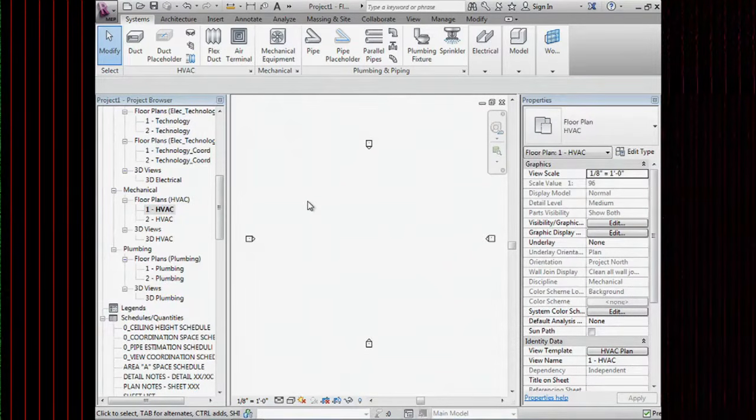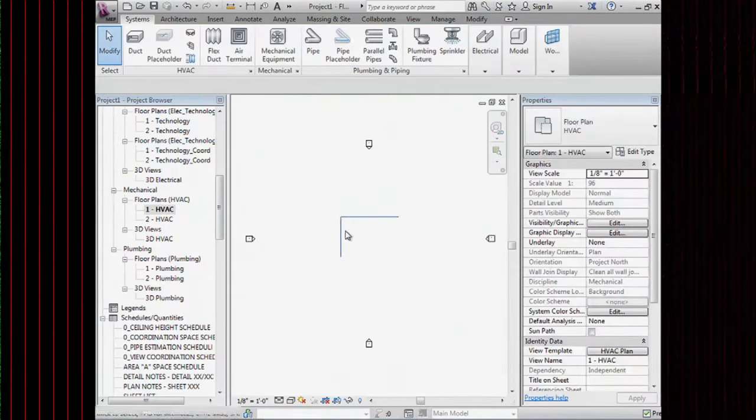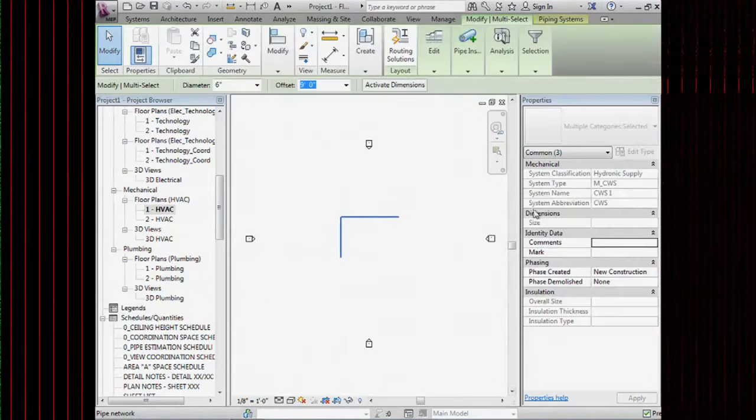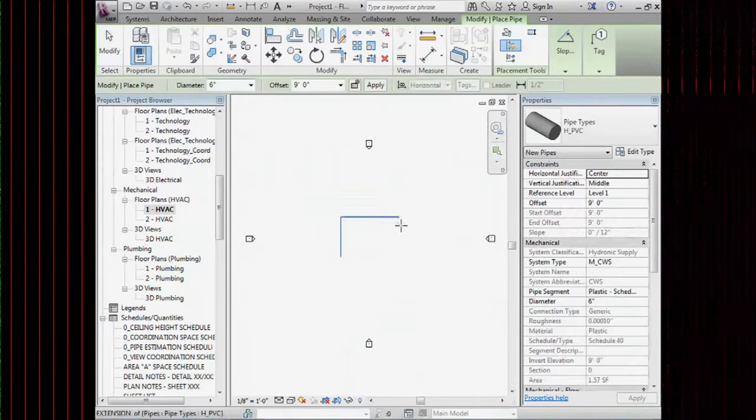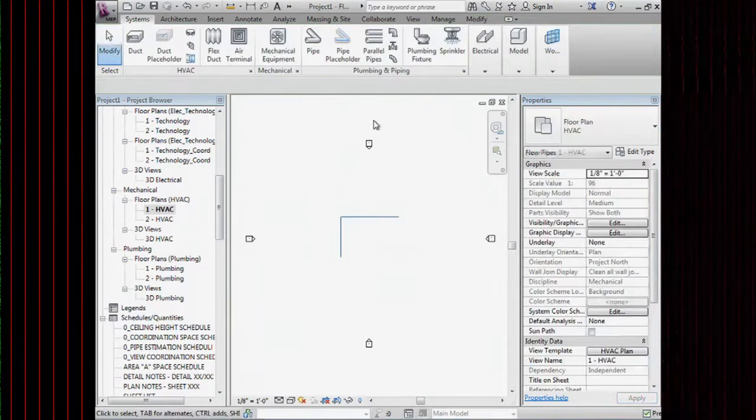Okay? All right, one last thing before we get into the purge. We mentioned earlier that when you draw a pipe you need to set a system for it, once I draw this and select it, or actually I can do it as I'm drawing it, that would be better. You'll notice that here's our drop down for all of our system types, and I don't want to sit here and scroll all day, so that was the other reason for keeping the list small. This is the scroll bar that I was talking about. Now, if we get into the purge functionality, this is the purge dialog, and you can find it on the Manage tab.